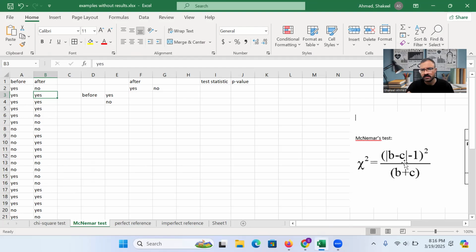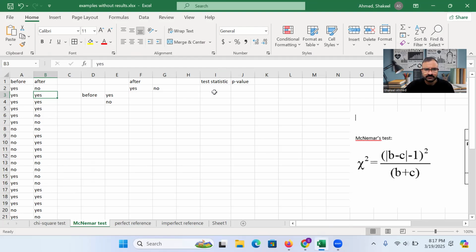Basically, we are using a chi-square distribution, which is a kind of continuous distribution, for discrete data. So we need to adjust for the correction factor, the continuity correction, that is 0.5 for B and 0.5 for C. So it becomes 1. And this is the formula for the test statistic. Again, the null hypothesis is that there is no association between the status of the individual before and after a certain intervention or certain time point.